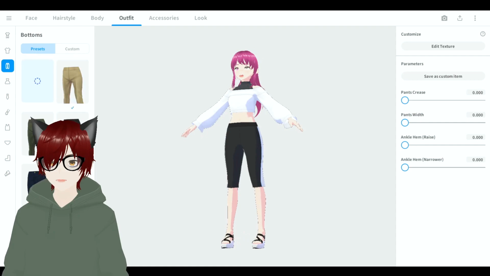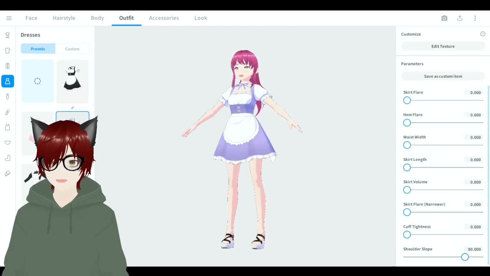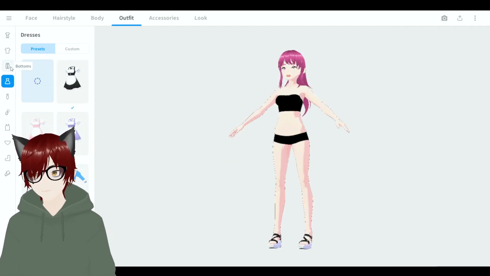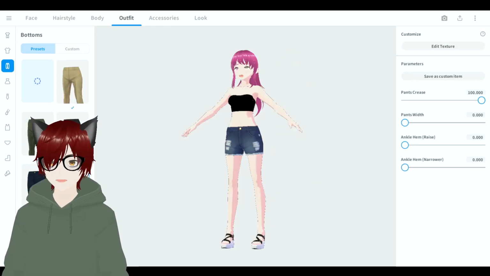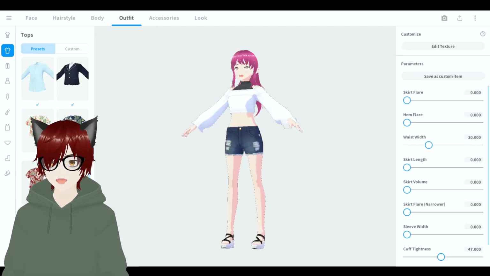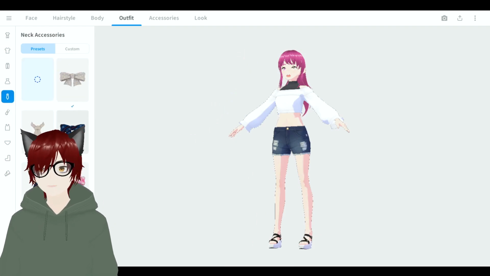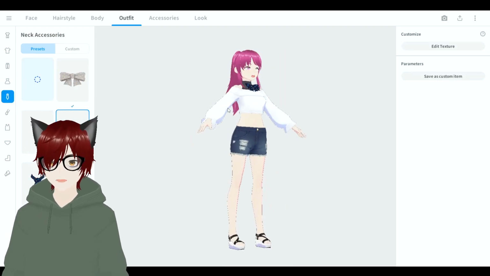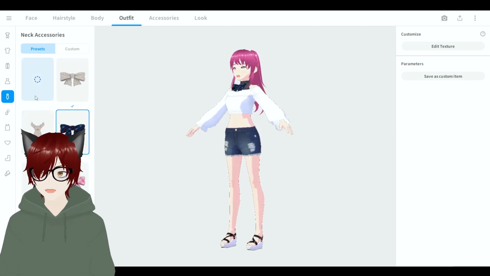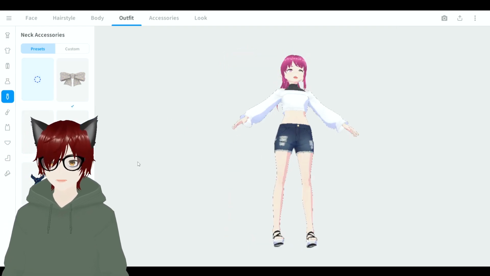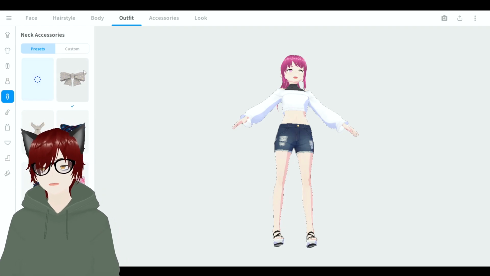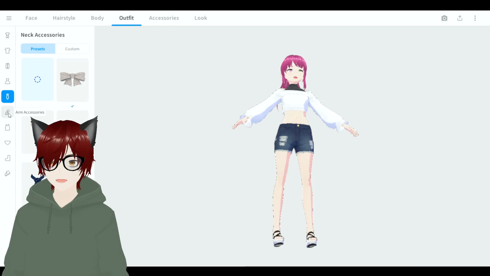As you can see, you can edit the pants separately from the rest of the outfit. I believe, can you put dresses on top of clothes? No, it appears you can't. Maybe there's a way to finagle it so it'll let you do that. Got back on. And the neck accessories are largely the same. They're the same sort of bow tie and normal tie that were in the default program, but they come with a couple extra textures now. The UI all around for picking out clothes has improved so much.